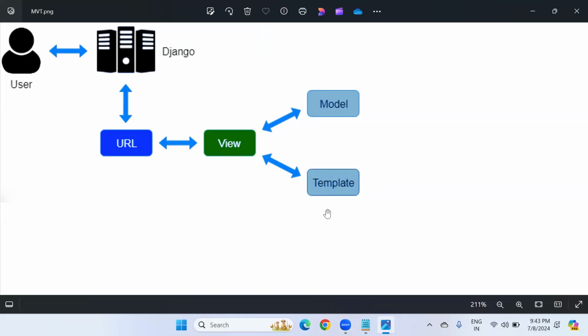So only these two actions we do everywhere in real-time web applications also. Either we send the data to the server or we get the data from the server. One thing I can say clearly is that in this MVT architecture, model and template, that means database and UI, cannot communicate with each other. There is no link. If they want to communicate, they should communicate via the view only. That's what I'm saying: the view is the main hero in the complete MVT architecture.